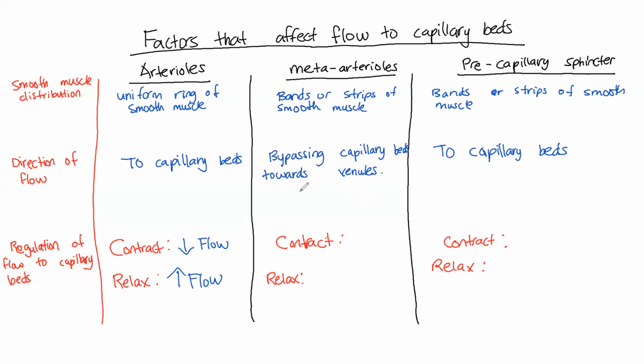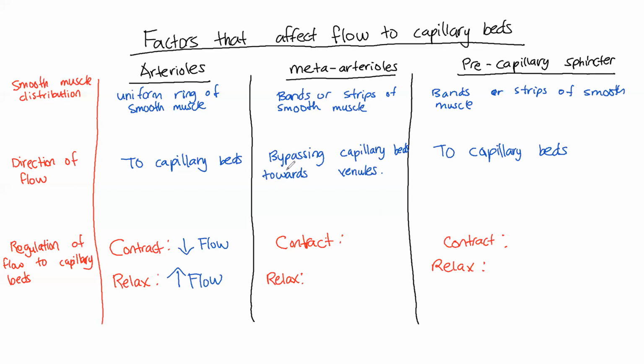Increase. I'm seeing decrease, but that's not correct, and I want us to understand why. Remember, the meta-arteriole is moving blood, right? If it were open and patent, it would be shunting blood from the arterial end all the way to the venule end, so bypassing that capillary bed. And so if I contract it, I'm going to oppose that movement, that bypassing or shunting.